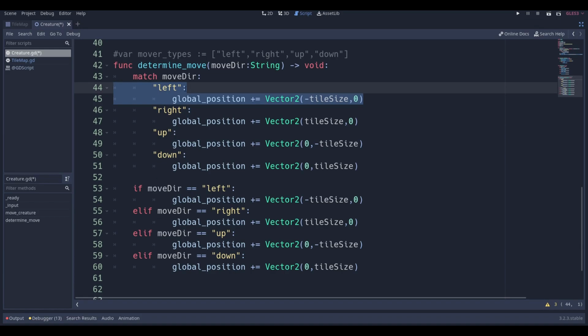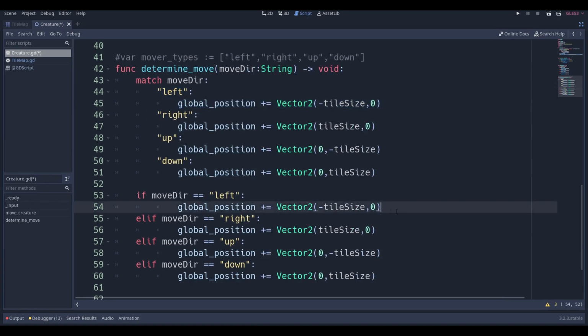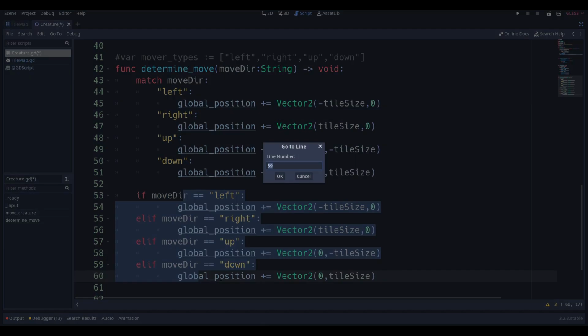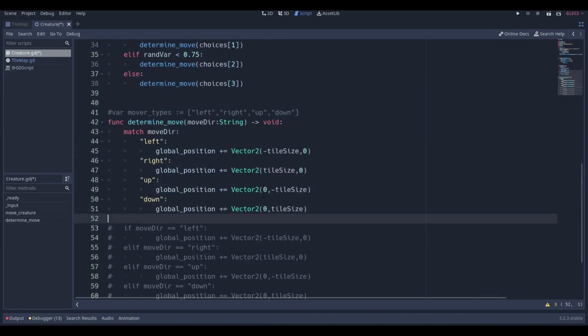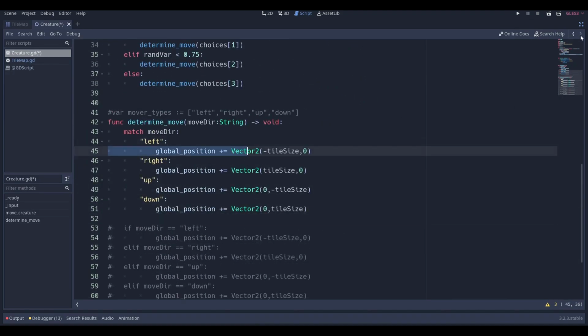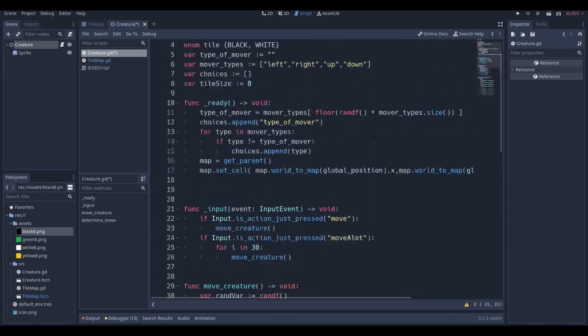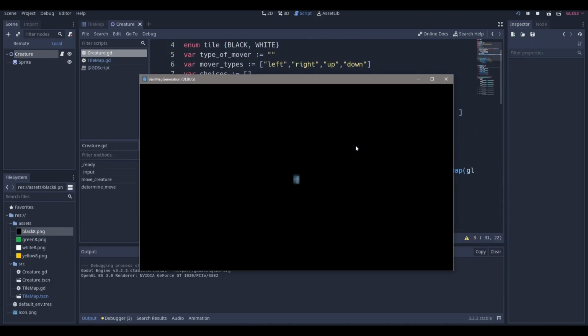So this block I just highlighted is functionally equivalent to this one. There's no difference. In fact, I will comment this one out and we will try it with both of them and see that there's actually no difference. So that's how we're going to be moving our creature. With all that set up, we can just go make our scene and click X to move. You can see that we are getting the creatures to move.